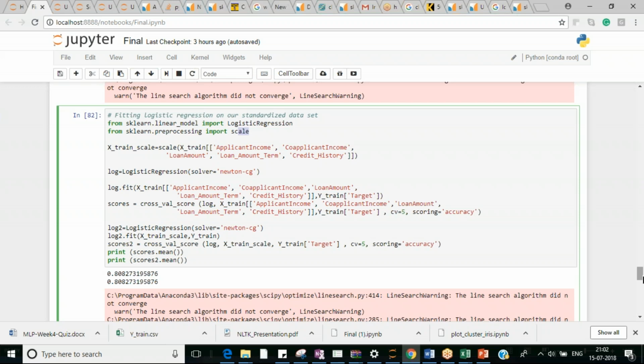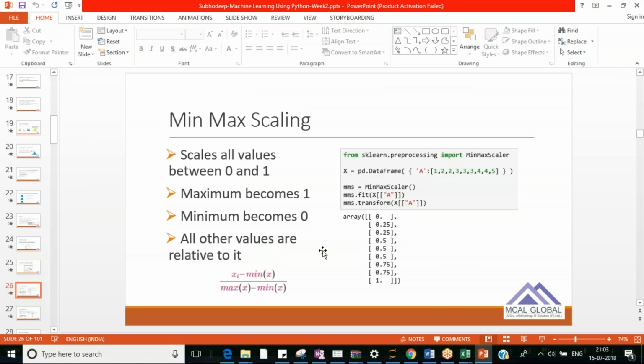It's not unit of measure. So if it is in kilometers and centimeters, you don't need to convert the centimeters to kilometers. You make everything unitless. You can make it unitless by doing min-max scaling, or you can do a standard scale, which is very easy. Instead of min-max scaling, where you do x minus min upon max minus min, you just do x minus mu divided by the standard deviation. That is called scaling.